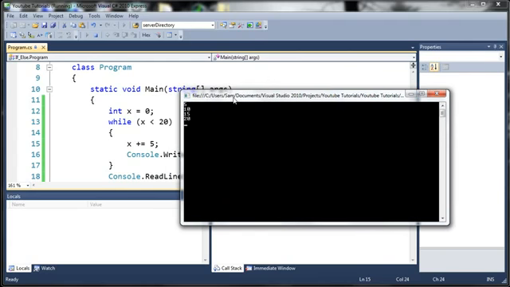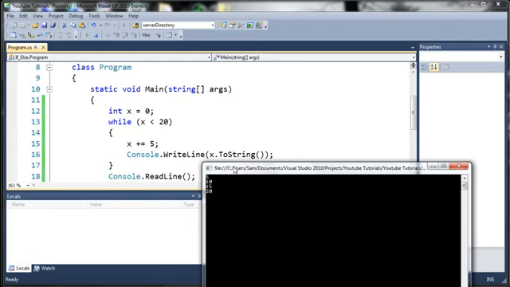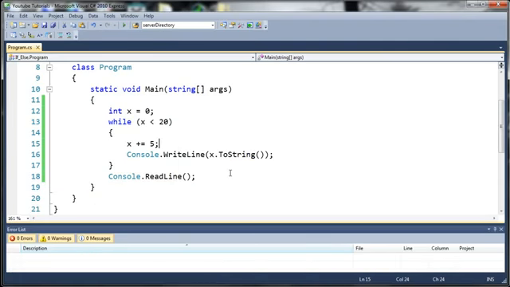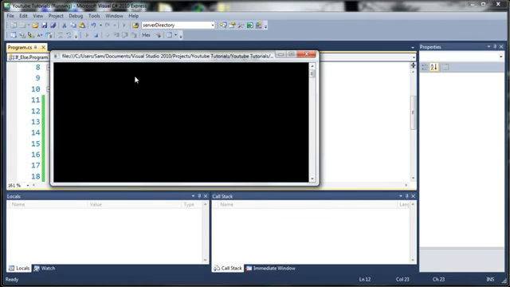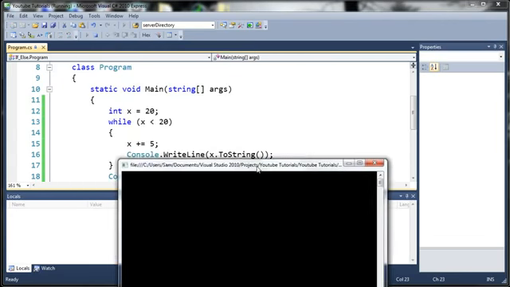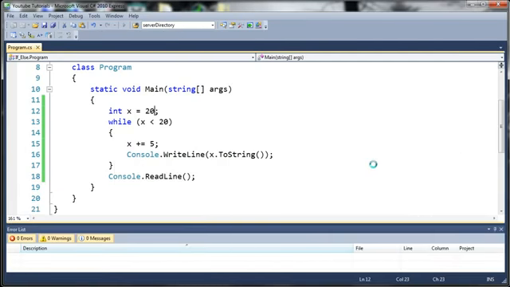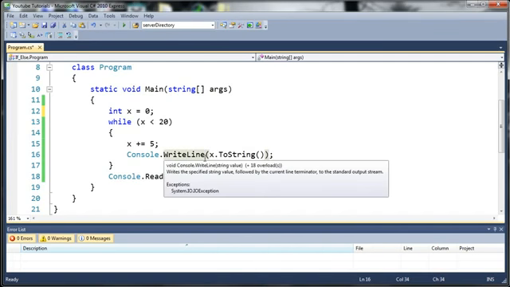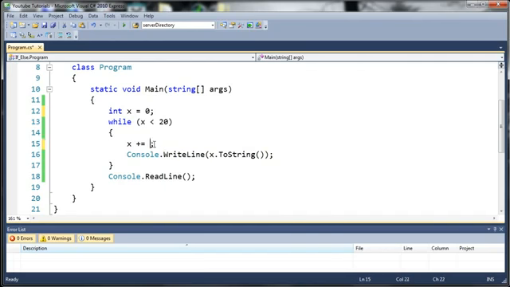Now you may be wondering, why didn't it start out at 0? Well, because we add 5 to it before we write out what x is equal to. Now, if x is equal to 20 or greater before we even start, it's not going to even run the program at all. So you can see if I run this, we get no output at all because x is not less than 20, so there's no need to do the while loop. So go ahead and practice with the while loop, and let's go ahead and do one more thing.